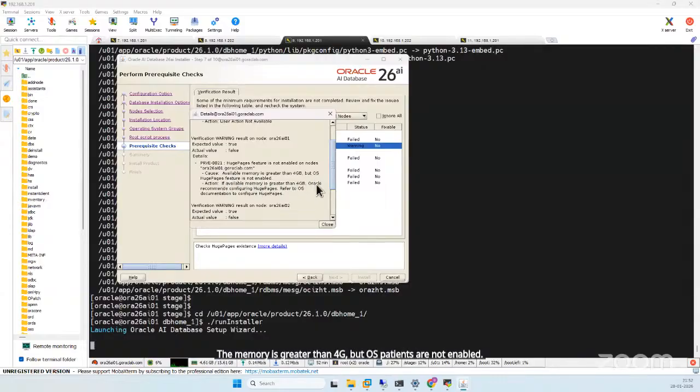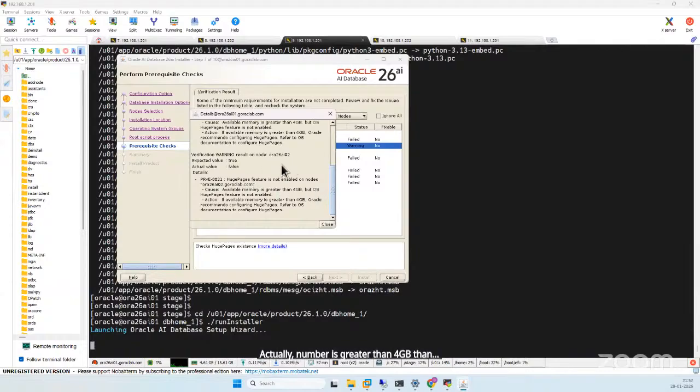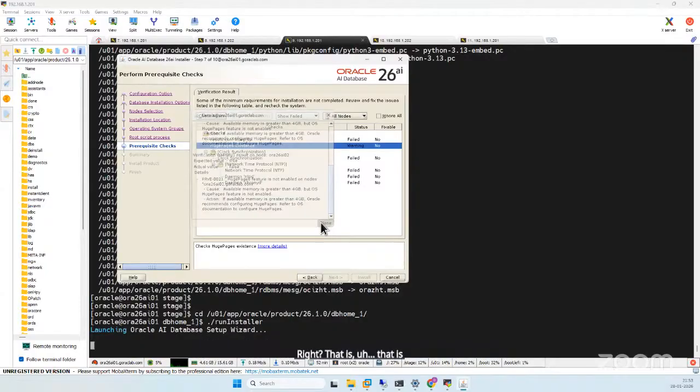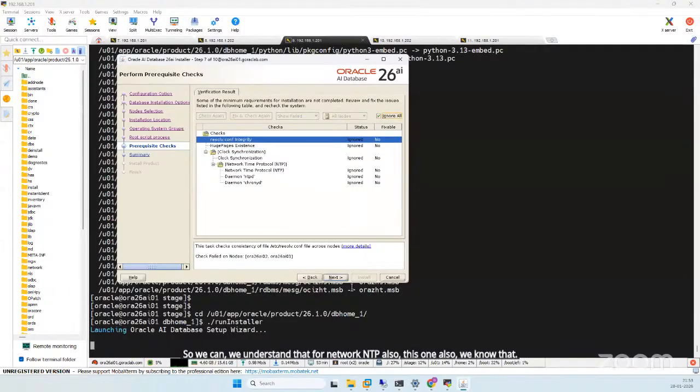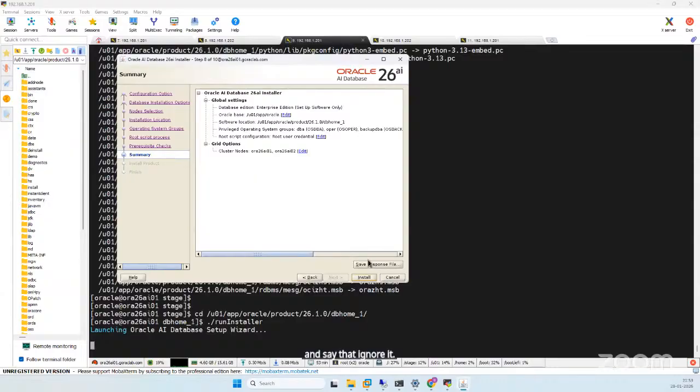Actually, when memory is greater than 4 GB, it says you need to enable huge pages, right? But that is a warning. It's not failed, it's a warning. So we understand that for network and NTP also, we know that. We say ignore it. We know the reason, and just save that. This one also, the response file, install it.